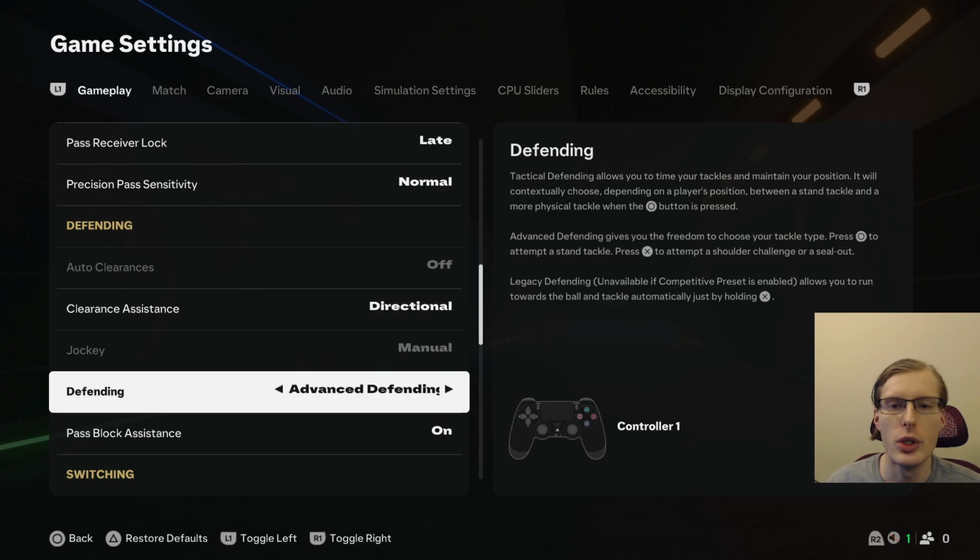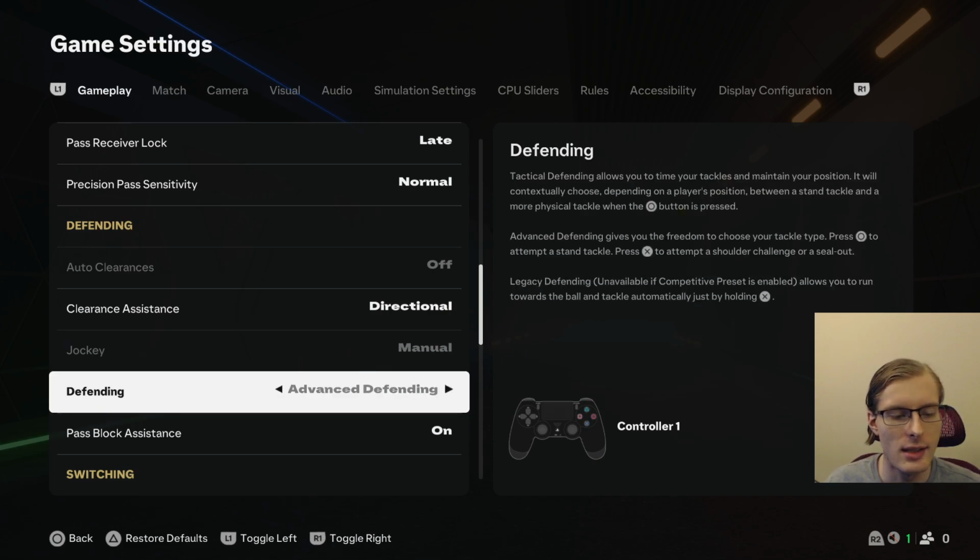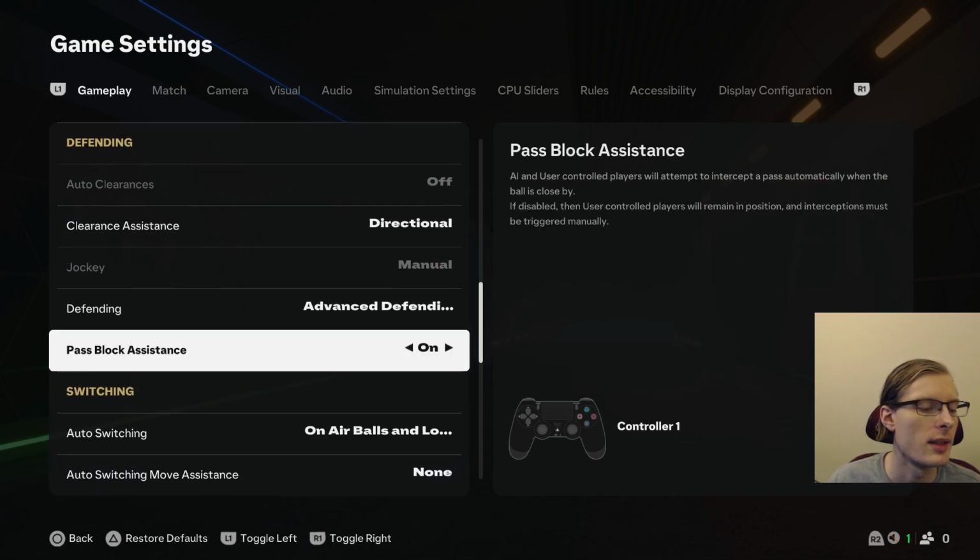Advanced defending gives you just more options. The seal out is the X button press, which is like that shoulder barge tackle. Good for bruiser plus players or players with high strength. I don't recommend switching this because you're just limiting your options on defense there. Pass block is just, I think, additional interception support, so definitely recommend that on too.